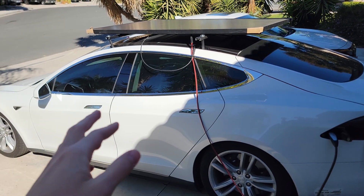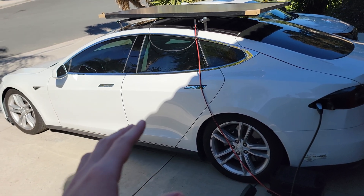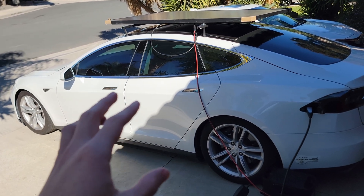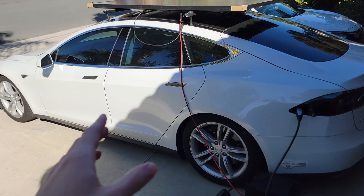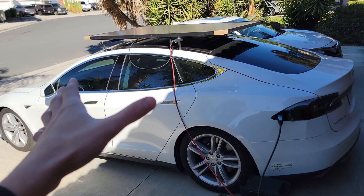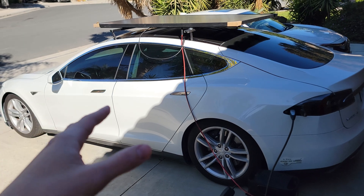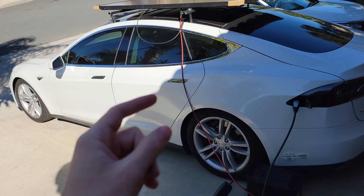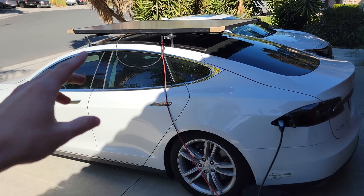If you've seen the Aptera — hopefully one day, they've been saying it's going to be out for several years now — I think cars like that have a lot of potential to give us something that is entirely off-grid. A lot of people that don't like electric cars are also sort of prepper types, and one of the critiques may be: how are you going to get around in your electric car when you don't have supercharger stations? Imagine having an electric car that's completely independent of the grid — you just have a solar panel and you can drive almost as much as you want. That would be incredible, not just for the prepper world, but also just for having a car you can use whenever you want. You don't even have to pump gas or plug it in, if the situation is appropriate.